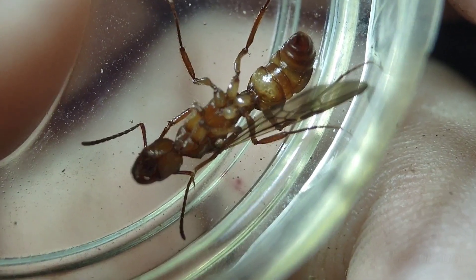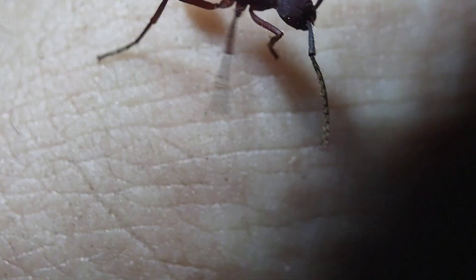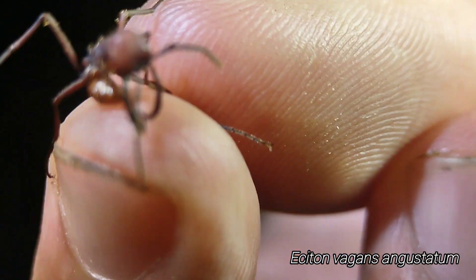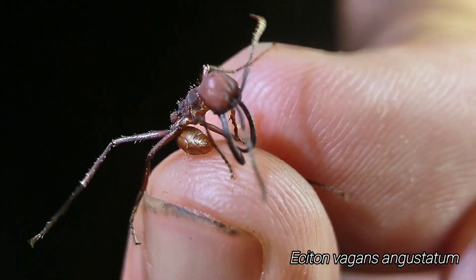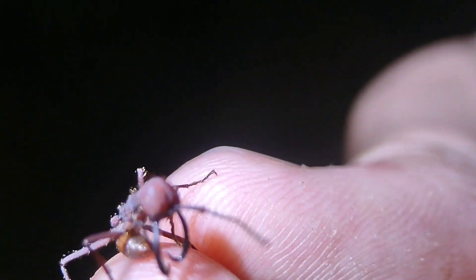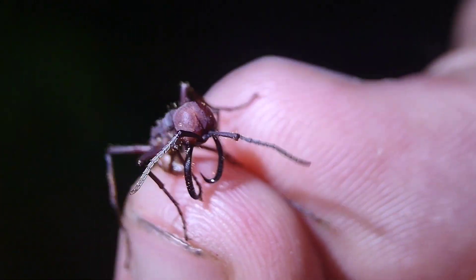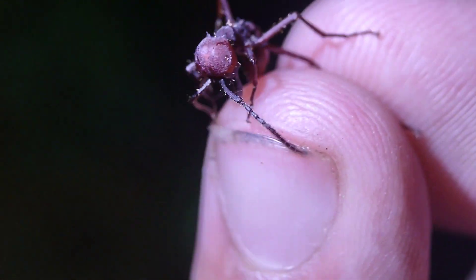So here we have what they've been raiding — this Ectatomma. There's the worker that was carrying it, she was sitting still. Yes, we finally got our Eciton major! I'm going to get a close-up of it with those big mandibles. It's running all over the place. Check this thing out — those mandibles are so stupid. This is not Eciton burchellii, the classic ones with the white-headed soldiers, but they still are not lacking in the mandible department, that's for sure. They're crazy things.